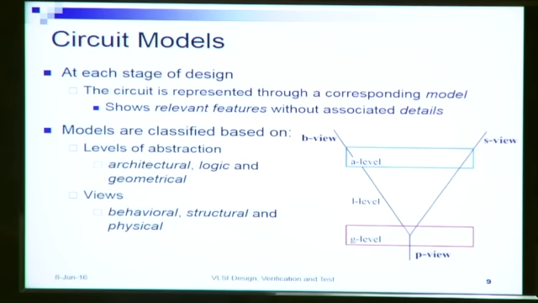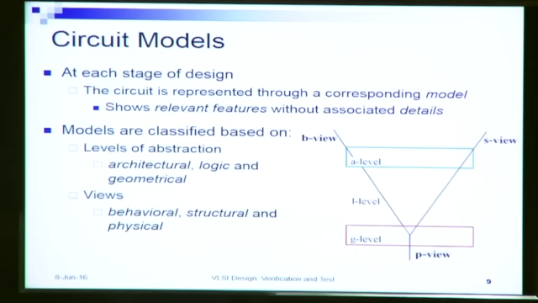Now, at any level of the design, we said that the design progresses through different stages or levels. At any stage of design, the circuit will be represented in terms of a model. So at each stage of design, the circuit is represented through a corresponding model. A model shows relevant features of the design that we require without associated details.